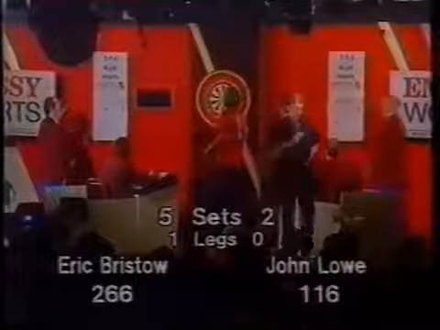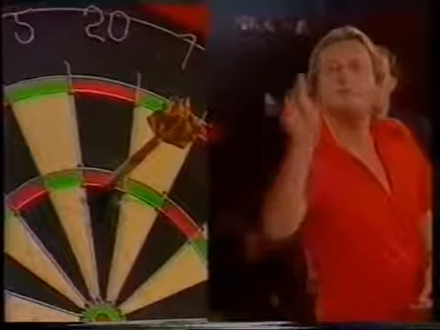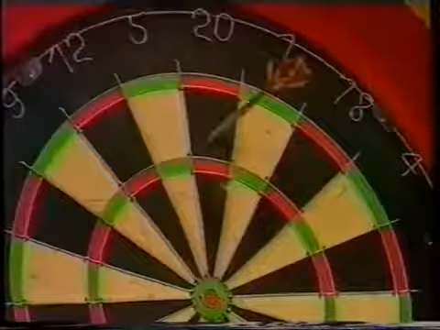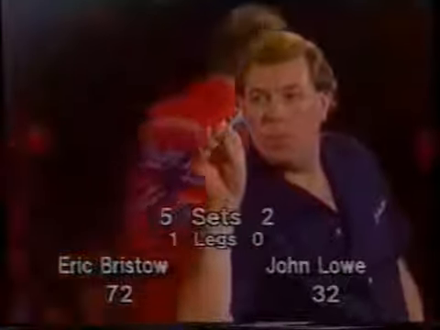Ninety-five minutes ago, we had blast off. We've been seeing a few comets flying about. We could now be near re-entry. 100. Johnny requires 116. There's a shot there for Lowe to level it up. Six sets wins it. John, you require 32 to level up this vital set, double 16. Game shot in the second leg to John Lowe.